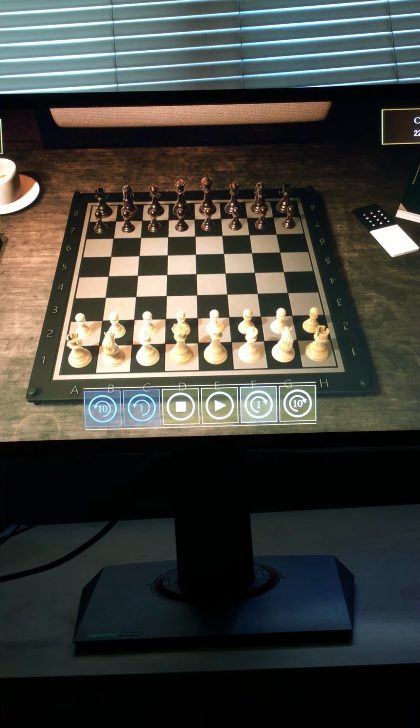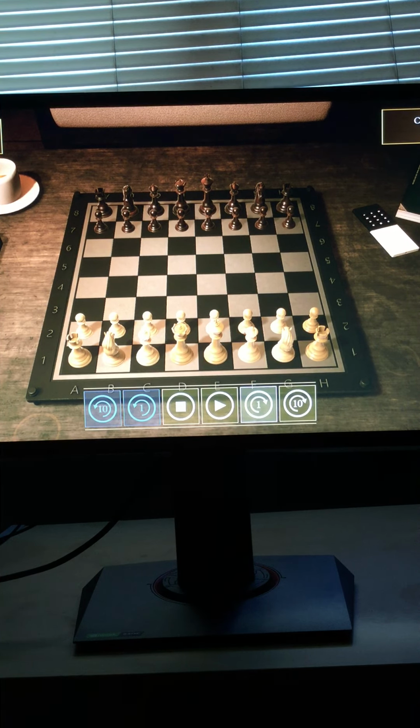this chess program has 10 levels, and yes, I've been making some videos of previous levels, but this game that I'm going to show you right now is level 10 of 10 levels.